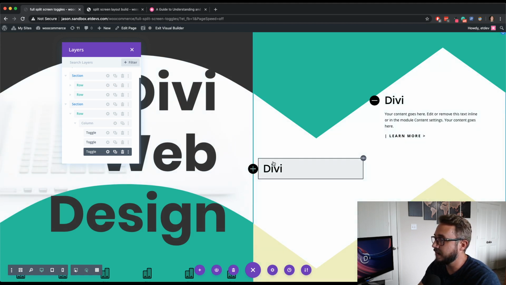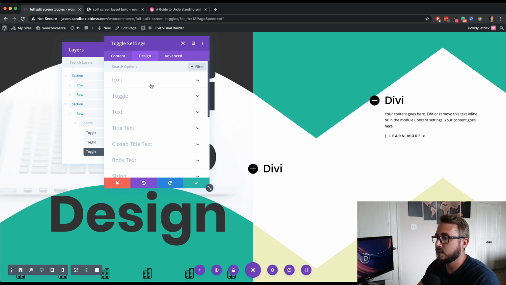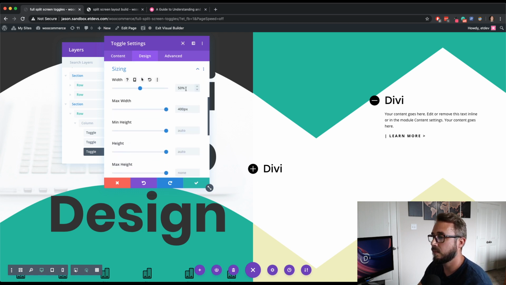I do want to update the size for this one as well. So I'm going to go back in this middle blurb, I'm sorry, toggle. And right now, let's go to the size here. Some minor adjustment. Right now it's set to 50, but we really don't need it to be 50 because we want to give it some room, especially as the browser window shrinks a bit. So let's change it to 95% and then give it a max width of 500.